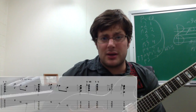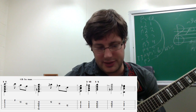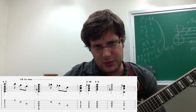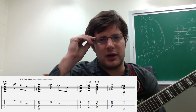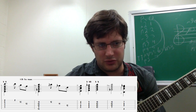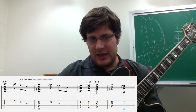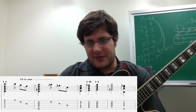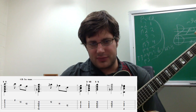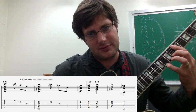Okay, the previous few measures is probably the hardest stuff in the whole piece. To do this stuff successfully, you really have to look ahead to the next chord and try to plan out the finger movements, or the lack thereof, that you're going to need to prepare the fingers to play each chord successfully. So let's look right at it. So we can do this much.